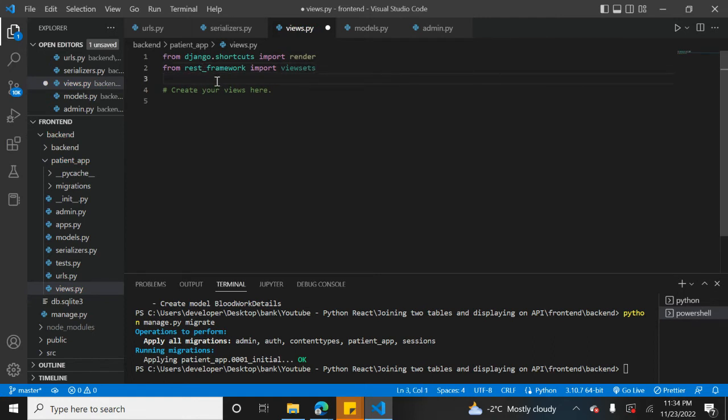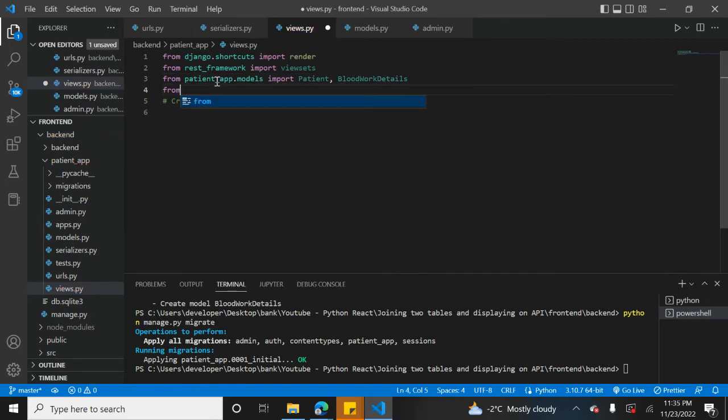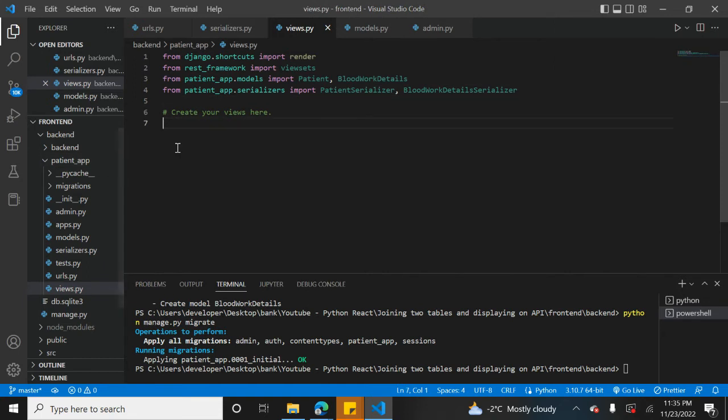And I'm going to import models also. Alright, just imported everything.